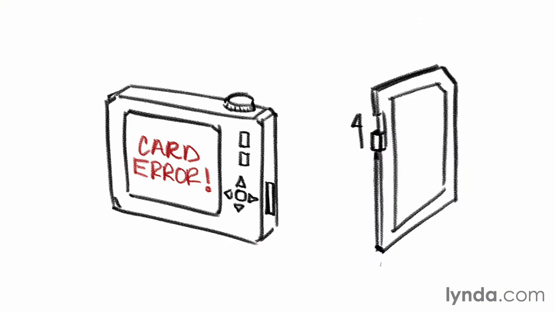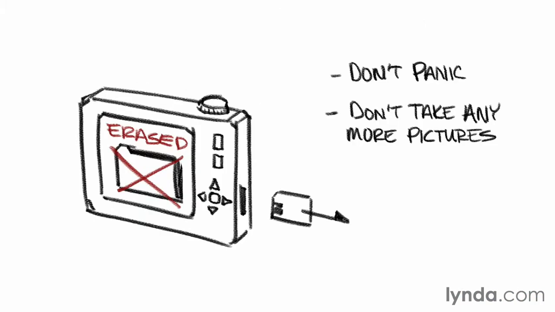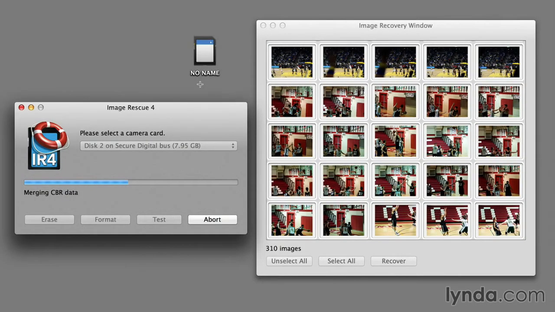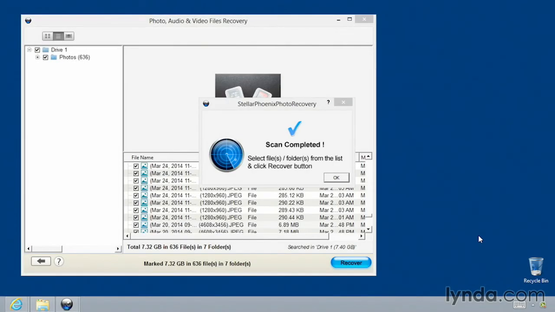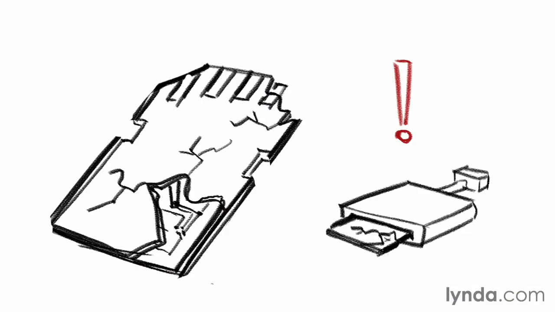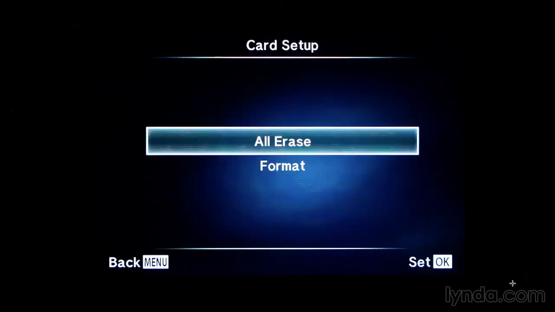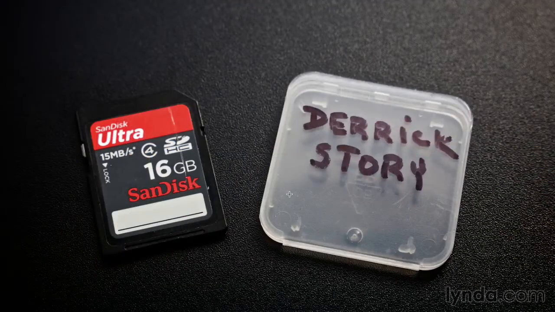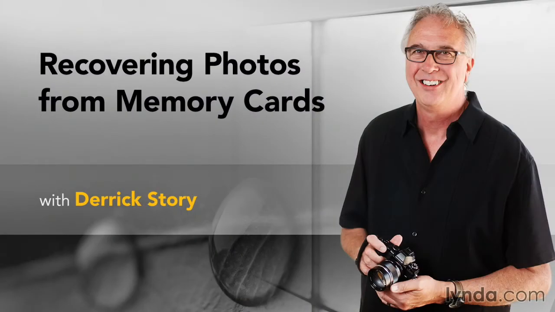In this course, I'll identify the most common problems we face with our camera's removable storage and discuss how to address these challenges. I'll focus on using recovery software that works on both Mac and Windows computers, dealing with immersed and broken cards, explaining the difference between erasing and formatting, providing tips for selecting and maintaining removable storage, and sharing a few of the helpful secrets that I've learned over the years. The recovery techniques in this course apply to SD, micro SD, CF cards, and even memory sticks. So please join me for Recovering Photos from Memory Cards, and let's build our image recovery strategy right now.